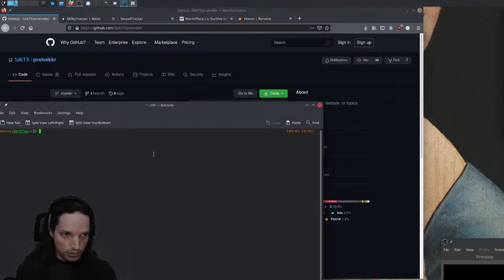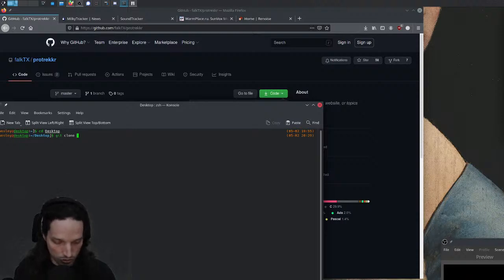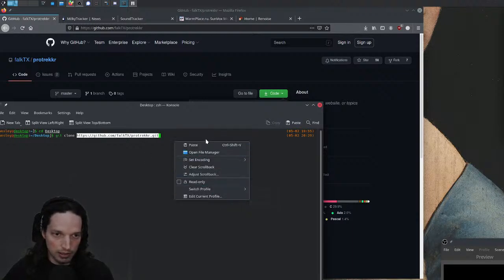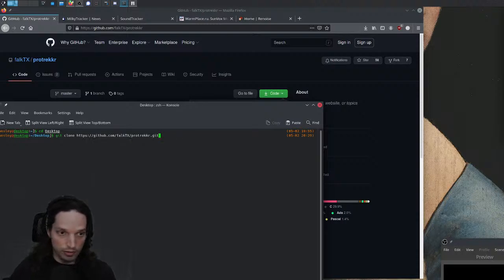And then I will just go into my desktop directory and then type git clone, and then for most terminals, you can hit Control-Shift-V to paste. If not, you can always right click and then paste in links, or you can type them by hand if you'd like. That just takes forever.